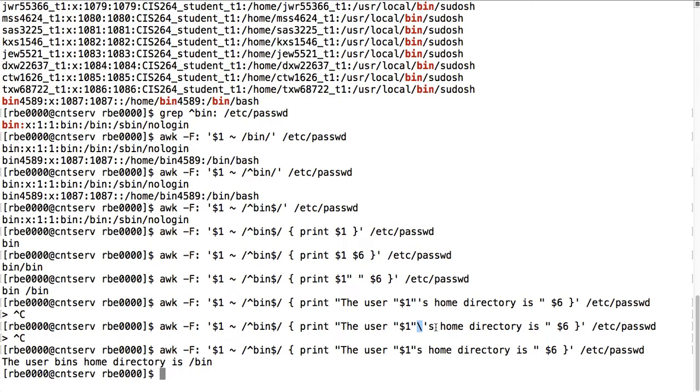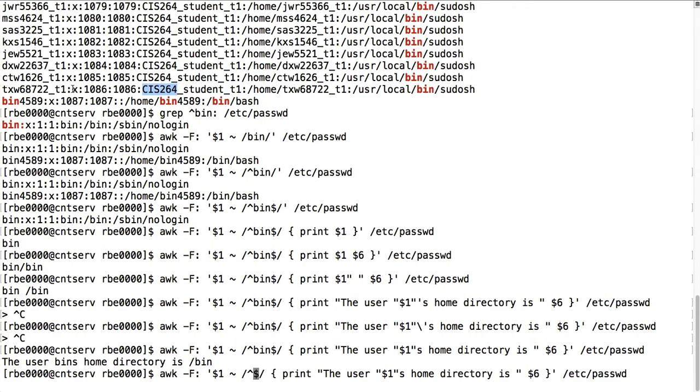So that's one of the cool things about awk, that you can put text in with what you're printing, and you control more what you're printing. Another good thing about awk compared with grep, it's more complex to search for multiple patterns in grep. But say I wanted to look for users whose comment starts with CIS 264.